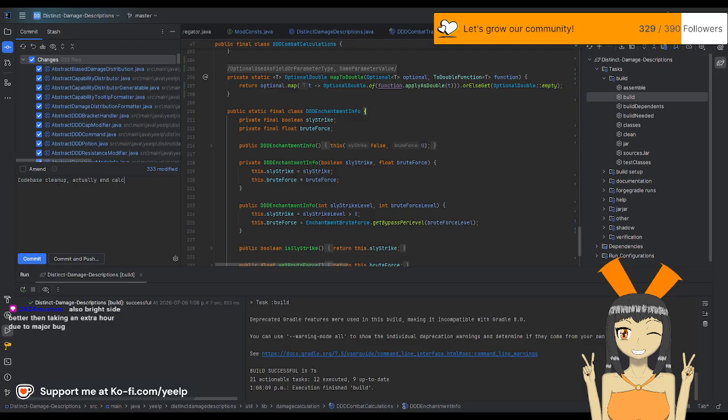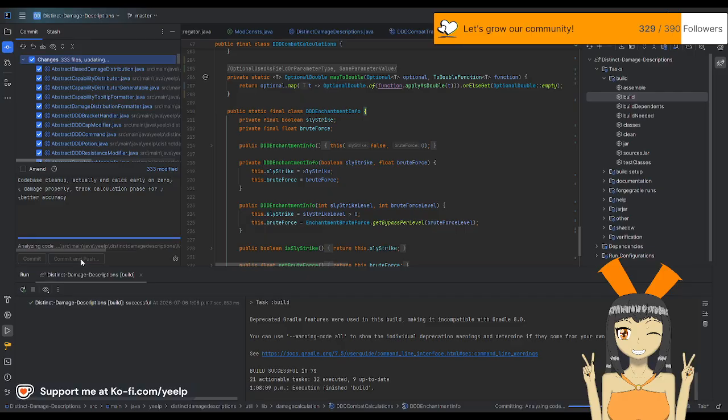Actually end calcs early on 0 damage properly. And then there's one more. Codebase cleanup. Calculation phase for better accuracy. All right. Ship it directly to master.